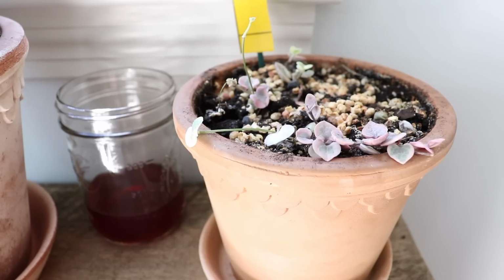So I just wanted to give you some tips on how you can control fungus gnats if they are attacking your plants. Typically fungus gnats will come out in the spring and summer season, and you'll notice them because around your plants you'll see all these really small fruit fly-like bugs, but they aren't fruit flies, they are in fact fungus gnats. Typically you will see them on your plants if you have just watered all your soil. They really like to breed in moist soil.